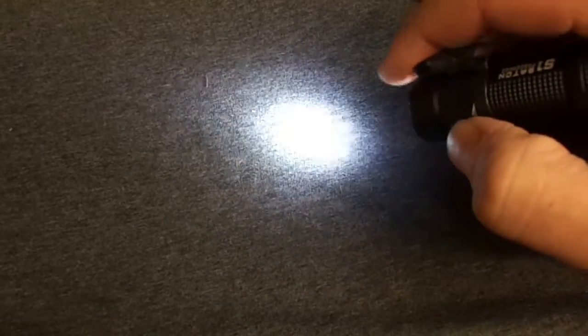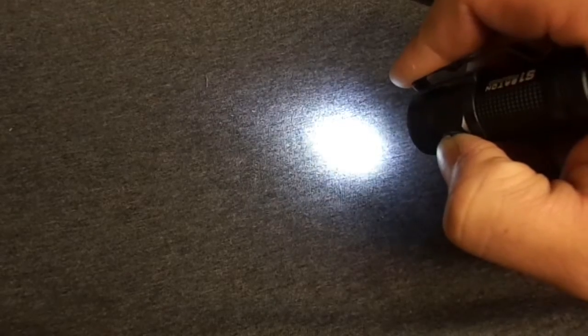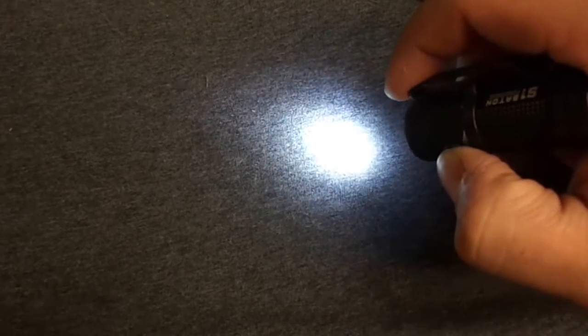To access the strobe feature, you can do it from any of the modes. You're just going to click the button 3 times and you'll get that strobe function. So we'll do that real quick. There we go. And that strobe, as I mentioned, is absolutely debilitating. And once you close the strobe or turn the light off and then turn it back on, it's going to go back to the setting that you had it set on prior to that.